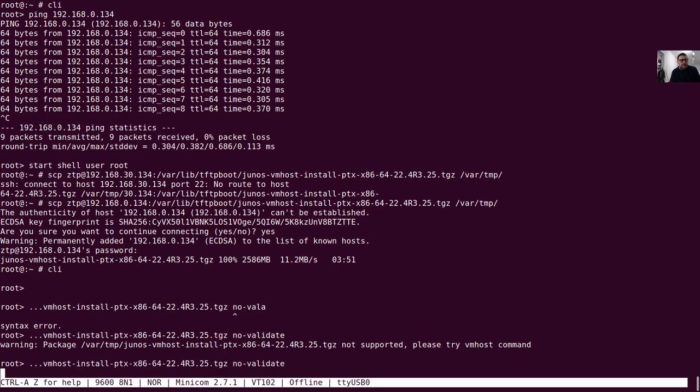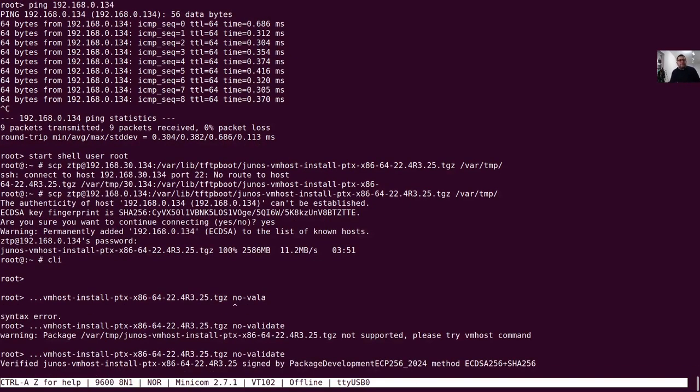So this will take a while, because this will erase everything, and format all the partitions on the unit, and create a new partition for the PTX router. So let's wait until the process is complete, and after that we are just verifying if everything is working properly after the upgrade. Let's see.